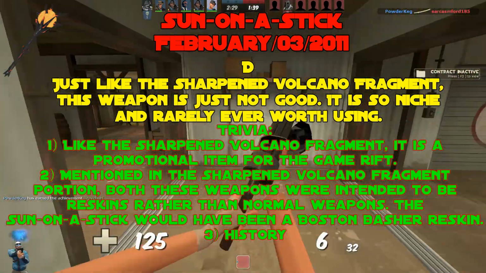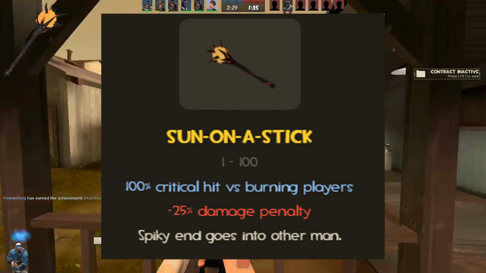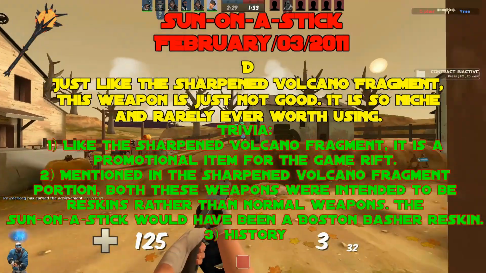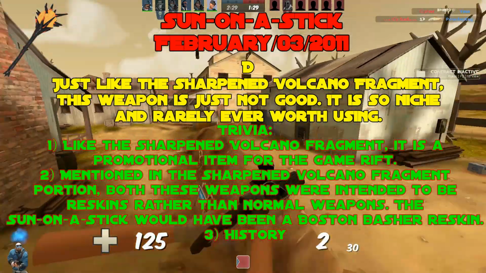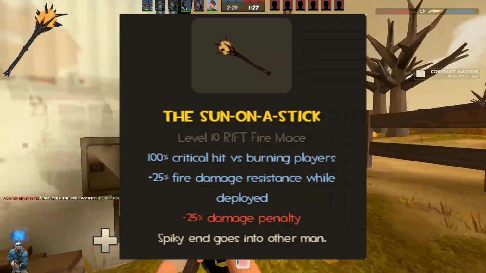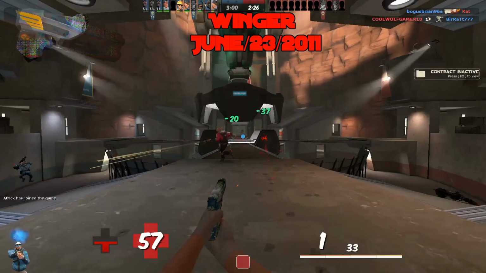In the Hatless update of 2011, it was changed to pretty much what it is now, dealing crits versus burning enemies for a 25% damage penalty, period. The base damage is now 26 again, and the crit damage is 78. Though it wouldn't be until Meet Your Match in 2016 that it would get its fire resistance while active bonus.